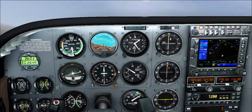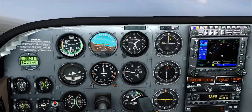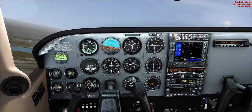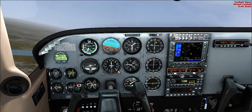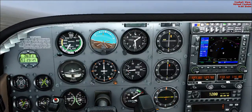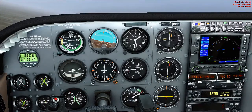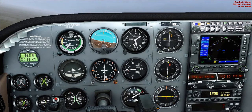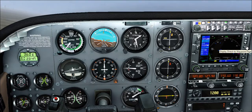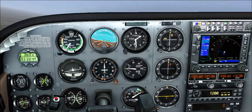Almost at 1500 here. Cut back on the power, level out. Still making our downwind turn. The 206 comes with the Garmin G500 here. It's fully programmable, autopilot. It's not as great as the D1000, but it gets the trick done.